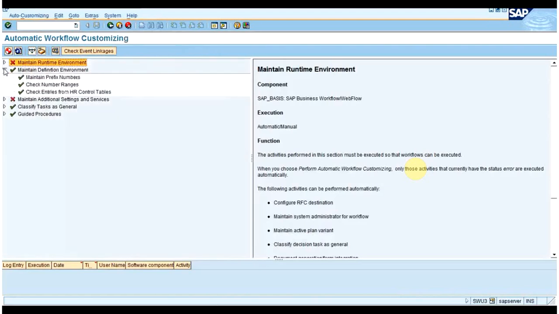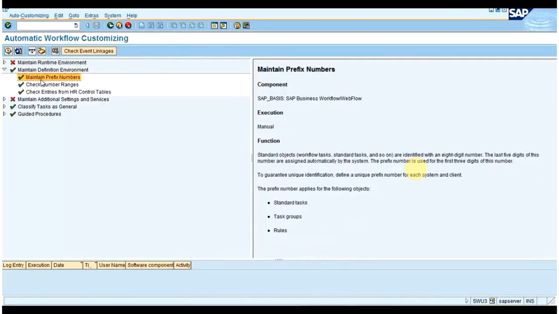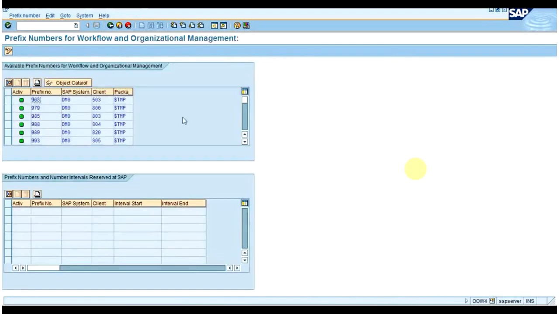Now coming to maintain definition environment, here we have maintain prefix number. So what is this maintain prefix number? Going to execute, you can see that the client number is 800, the system is DMO, the package is the local package TMP, and the prefix number is 979. You can see for each client, 803, 805, 4, each prefix number is unique.